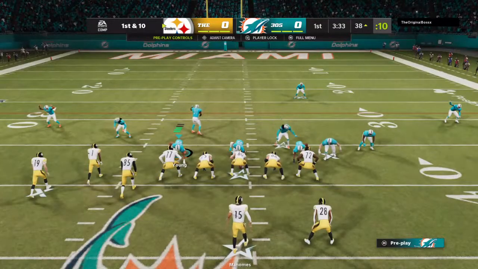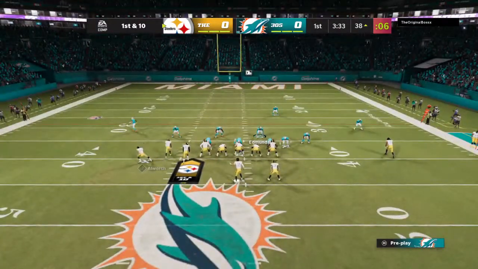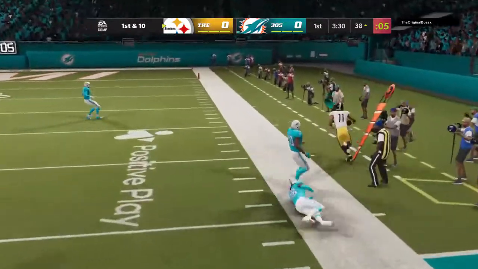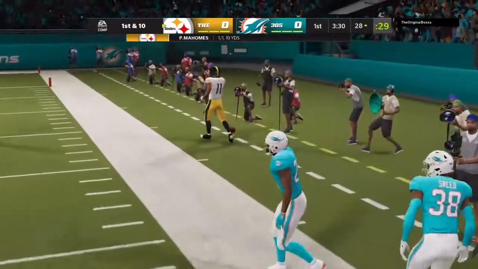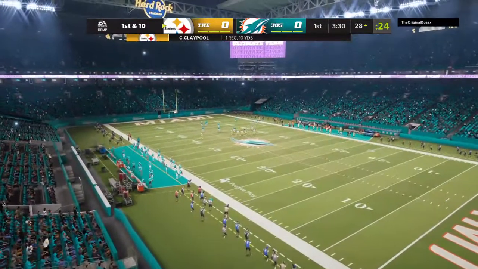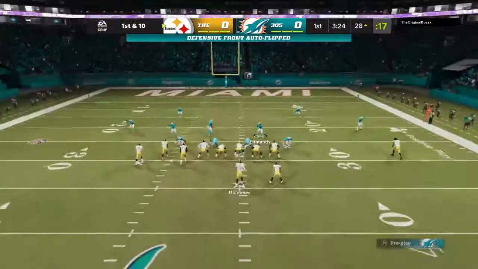So here's a 1st and 10 at the 38. Shotgun snap to Mahomes. Right side, Claypool's got it. And he is out of bounds, but not before he's inside the 30. Give him 10 yards there, and about by the nose of the football, he's going to have a 1st down.